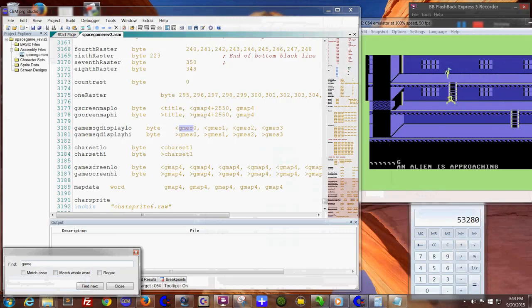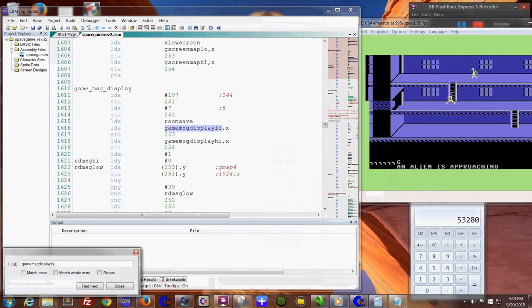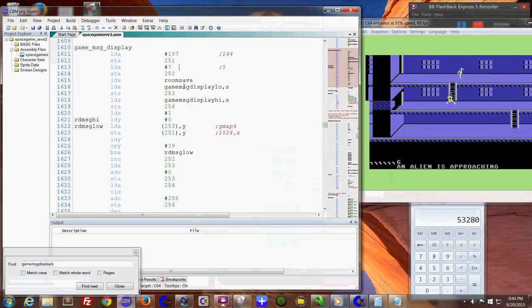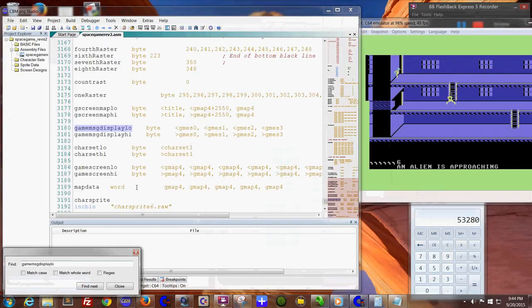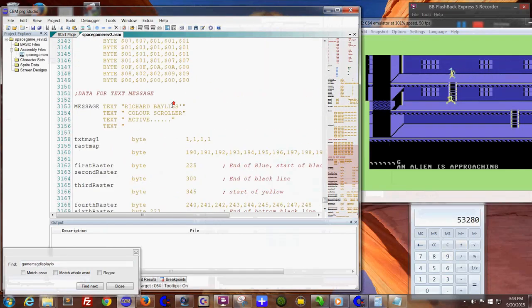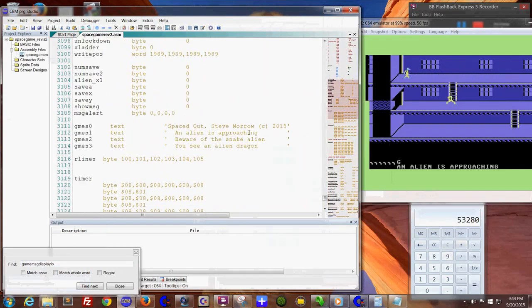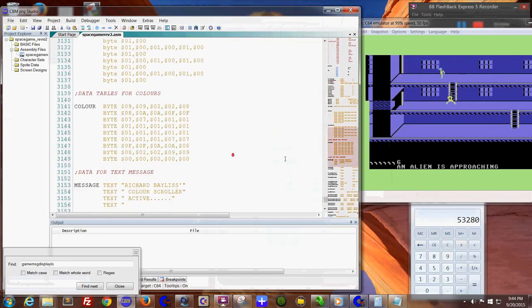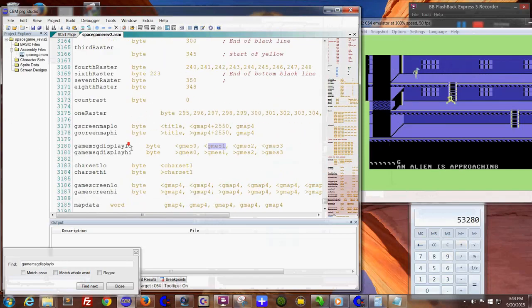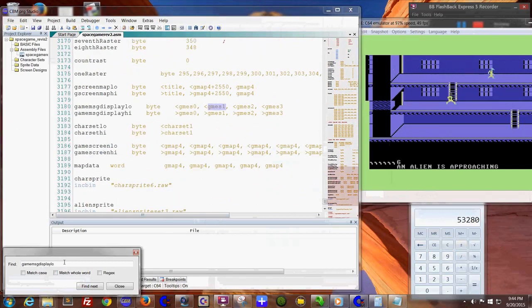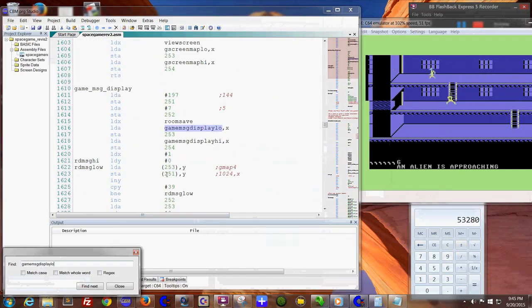There's another routine I added called game message display low and game message display high. So it's basically going in here and reading in zero-page indexing to figure out what's in these low and these high points or bytes. If you go here, you'll see this is pointing to GMS 0, 1, 2, 3, 4. And up here, you'll see it's actually pointing to these messages. So it's picking up my messages, a faster way of scrolling through them instead of having to redraw the positions over and over again. It's made it so much faster for me. And it just draws them to the screen here. So I can use this loop over and over again to have any kind of messages I want.